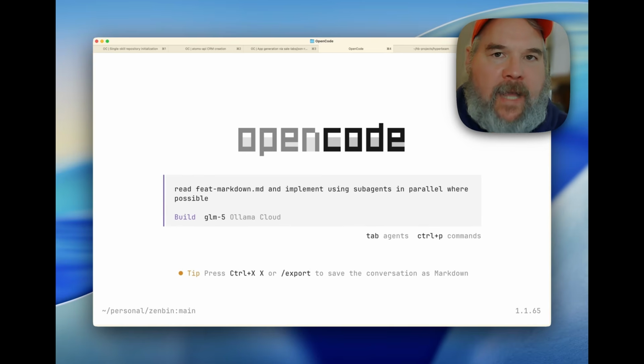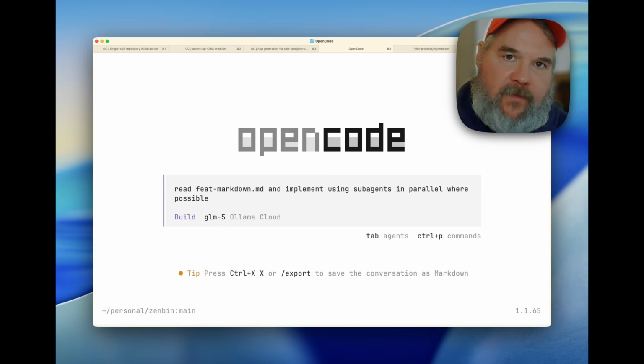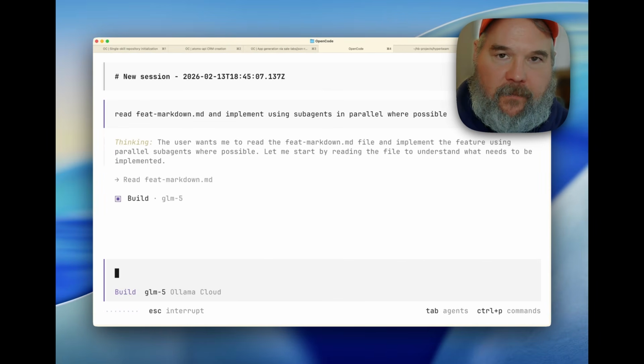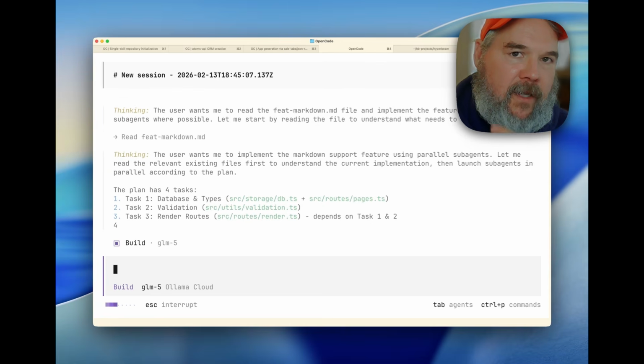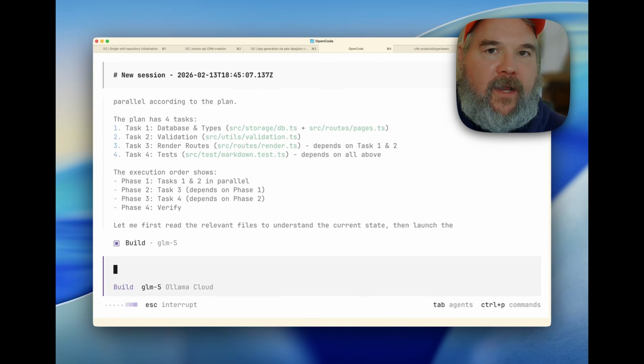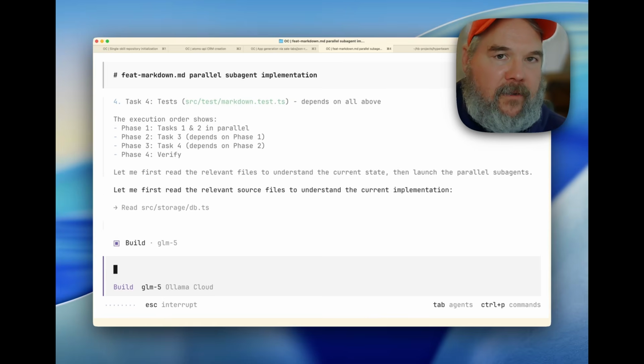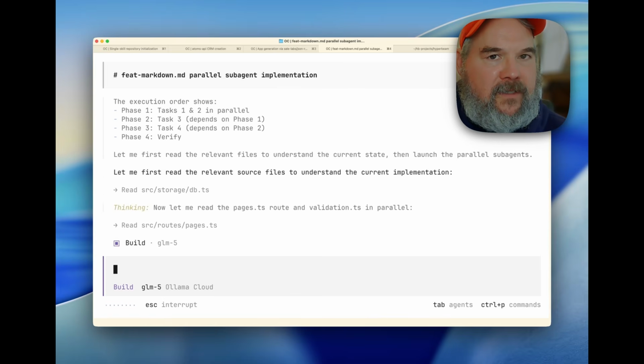Now, what will happen is instead of running everything in one single agent and waiting for each step to finish, which can take a while, this is going to create a to-do list, and hopefully it'll put it on the side, maybe not, but basically it's going to create a list of things to execute, and then anything it can do in parallel, it will spin these sub-agents off to do those in parallel. So let's see if it does that.